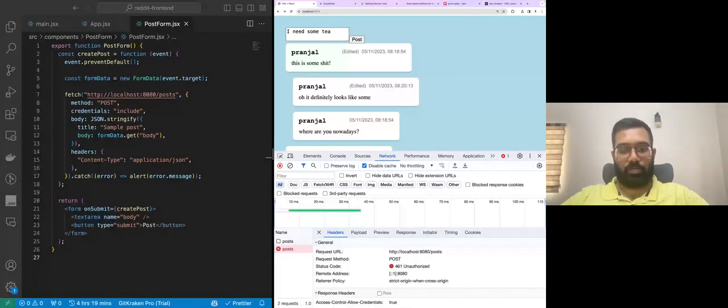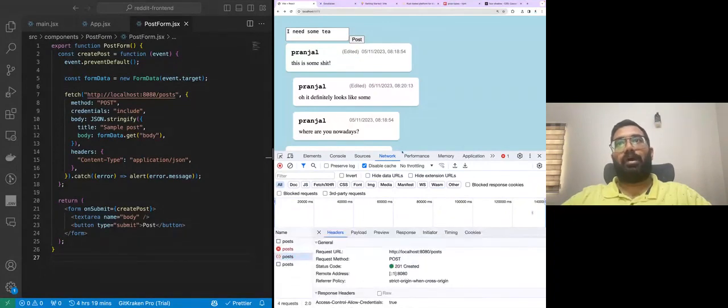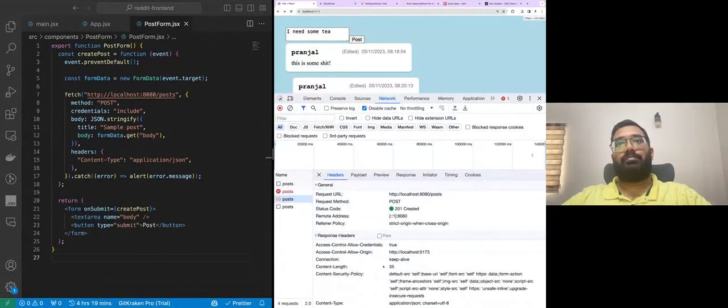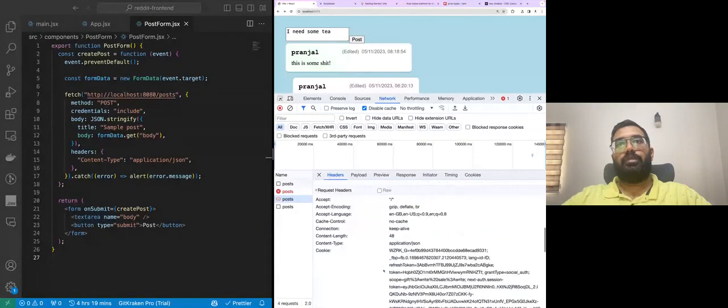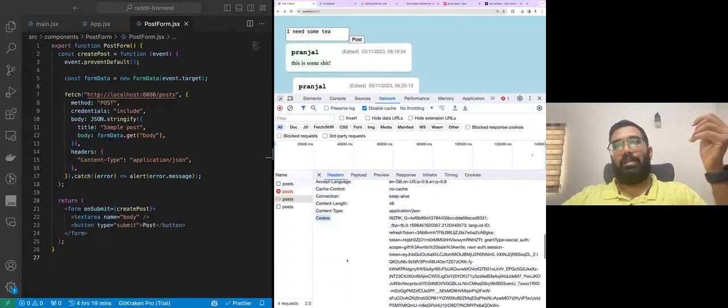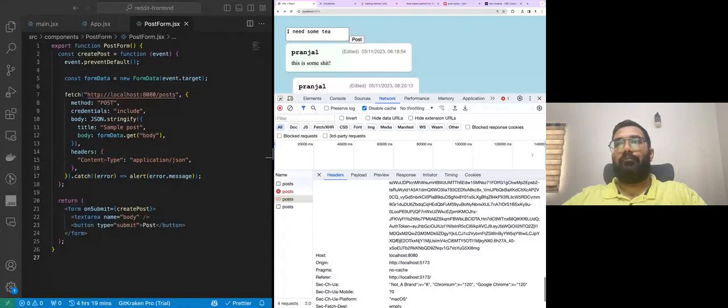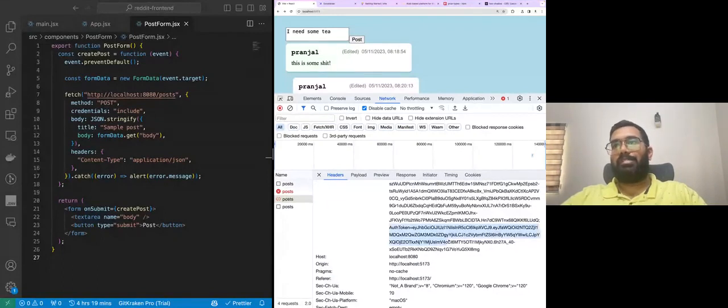So this API call did not go through. Let me see what's happening. Yes. So I have included the credentials, and now just because of that include, you can see that this cookie is going and it is sending over all of the cookies that I have. And if you look here, there is an auth token cookie. Okay.